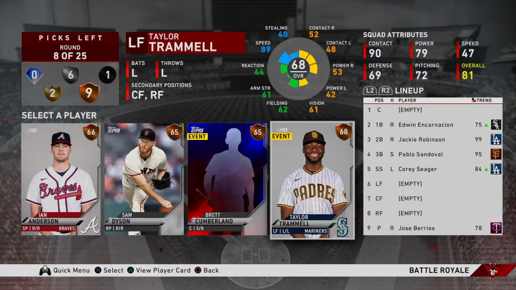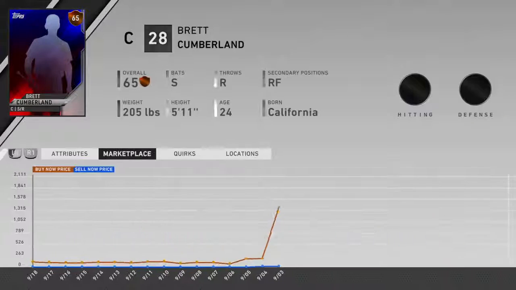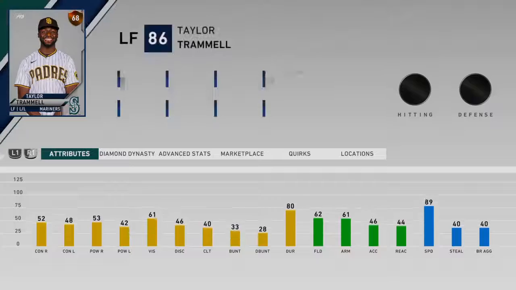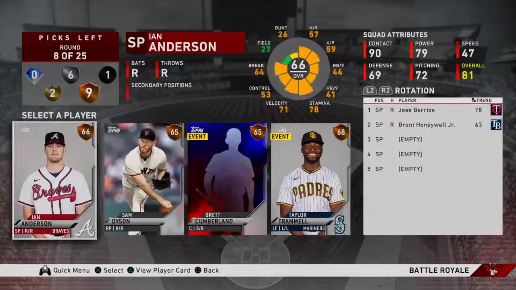Alright, this is an interesting one. I don't really know. We got our catcher, like I said. Now, the thing with catchers, with a guy like Mitch Garver or Kyle Schwarber as your catcher, you're probably going to want to look for a backup catcher, a bronze or a common, just in case you want a pinch runner. We're not going to look for that yet, and we're not going to go with Taylor Trammell for speed yet either. We're actually going to go with Ian Anderson right here.